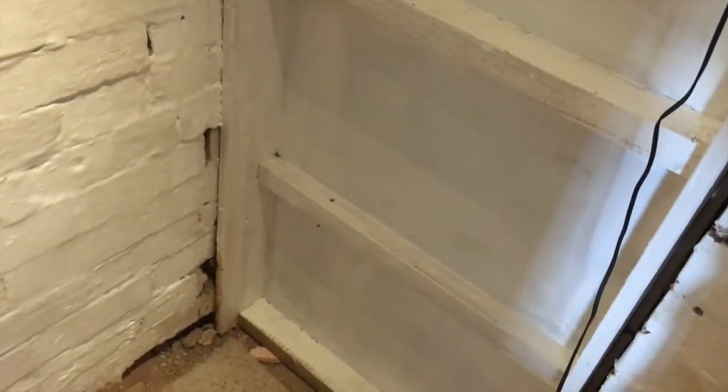Just done one coat of paint, and I didn't do more because it's bare brick, so it's just to basically take off the dirty yellow. So I won't be doing any more paint, it's just to freshen it up. And don't judge my painting skills by this, because I was just slapping it on because it's not even going to be seen.